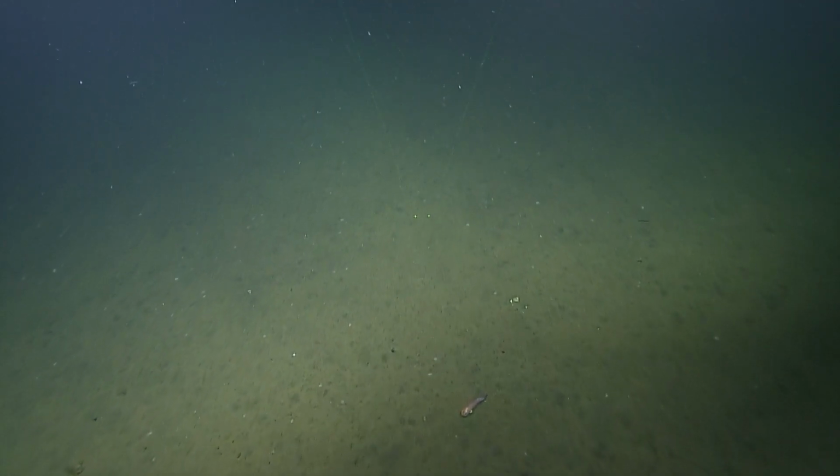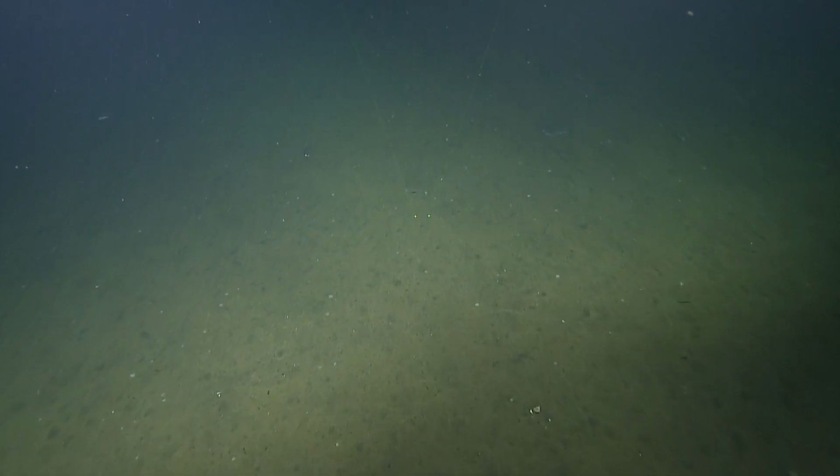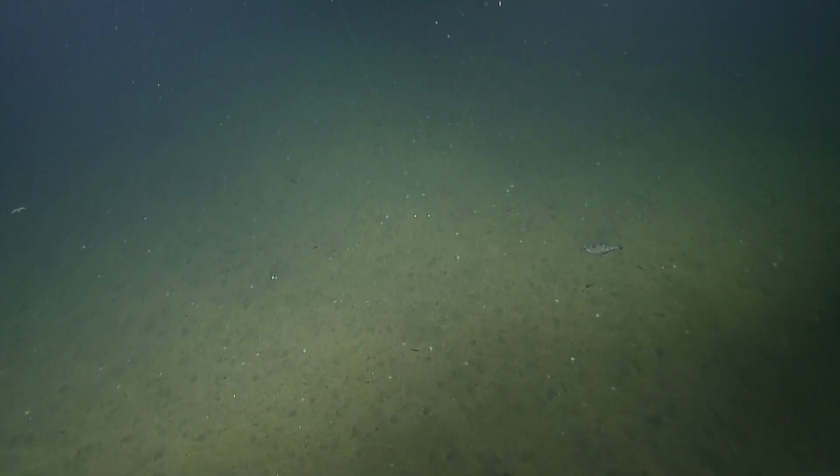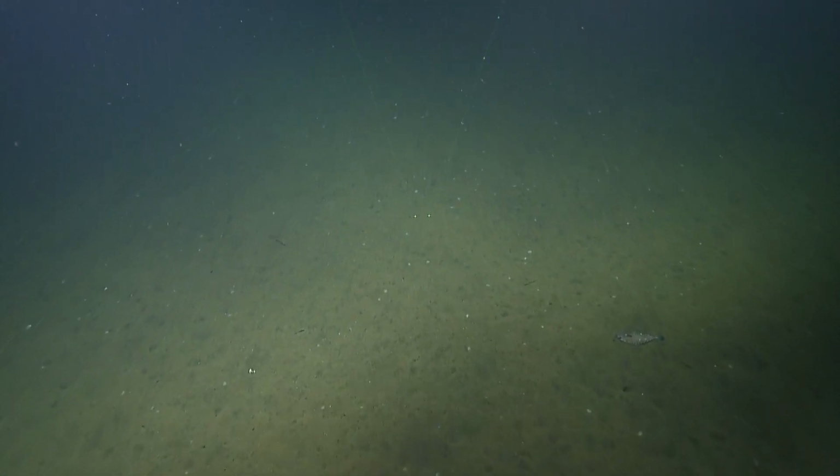That's the edge there of the 200 meters. We're all done with this transect. Okay, awesome. Nice. Bridge nav. We got that little black-tailed snailfish right in time.